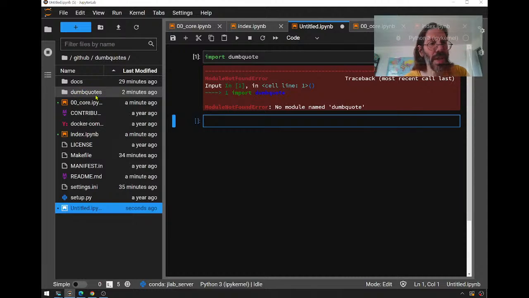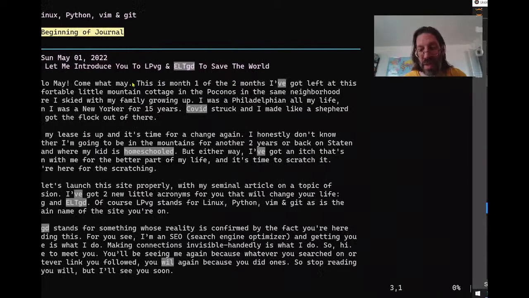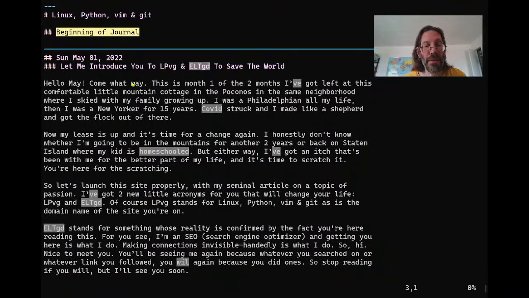Oh, it's plural there. The directory is plural. Import dumb quotes. There it is. It's imported. So there is plural. It's the name of the directory, and I have the repo named that. Oh, I hate to have the inconsistency now between the singular and the plural. But let's first demonstrate it working.